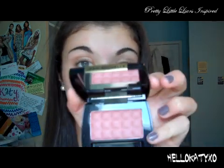Just to give myself a little bit more color, I'm going to take this brush. It's kind of like a contouring brush, but I'm actually going to be using it for blush. And this is a blush by Jean-Michel, or Jean-Michel. I'm not exactly sure how to pronounce it. A peachy, plummy, it's like the perfect blush for my complexion. What I do is I really lightly take this in my brush because I really do not like a heavy blush. I like something light and not feeling too plastered on my face.